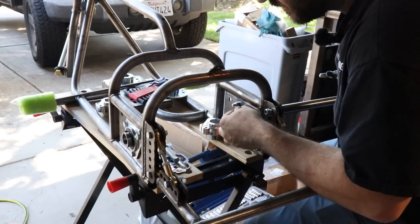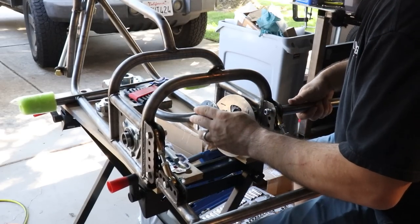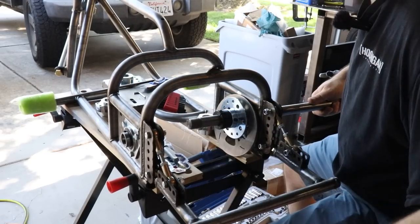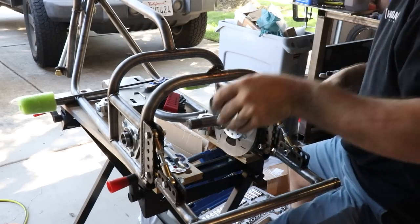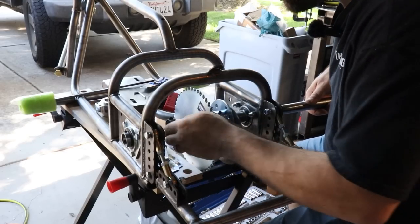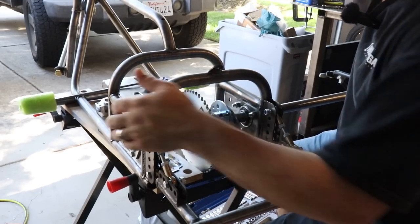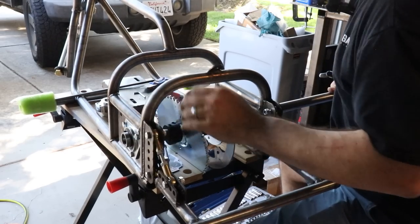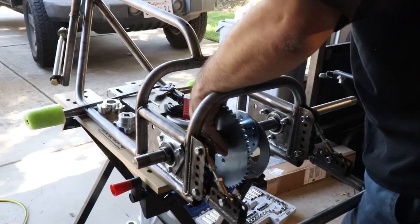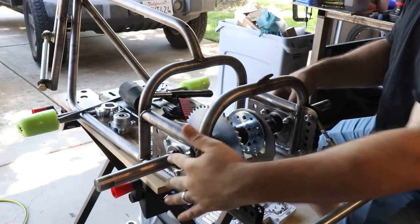So we're putting a shaft collar on, followed by the rotor, the rotor hub, followed by another collar, and then another collar. Then we're going to put our other hub, our sprocket, and another collar. I have four extra collars here. I'm going to put another collar on here because that's going to be to the outside. I can put another collar on by passing this all the way through. I've got two more shaft collars and I think they're gonna go on the outsides at the bearings.